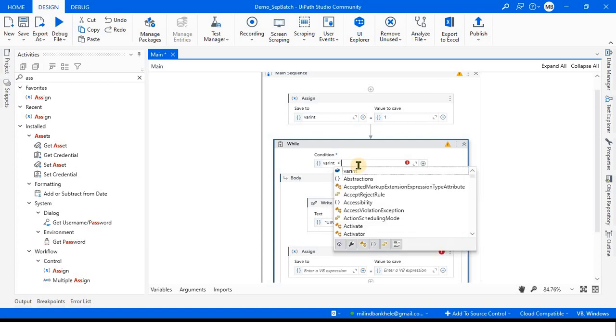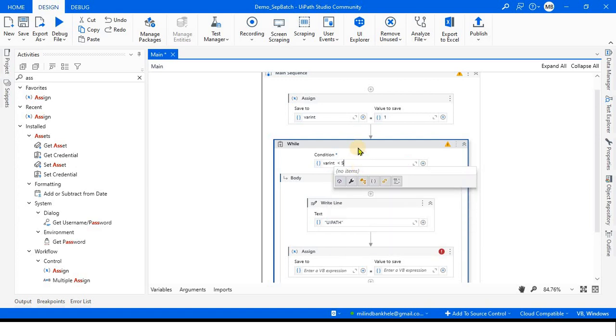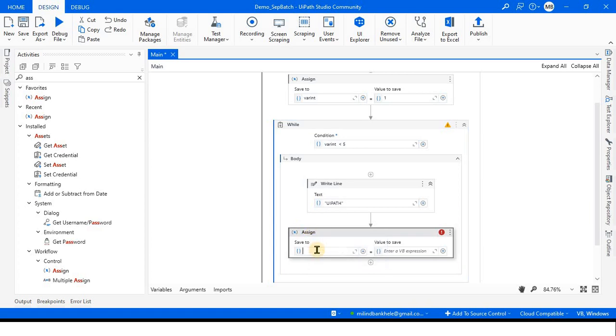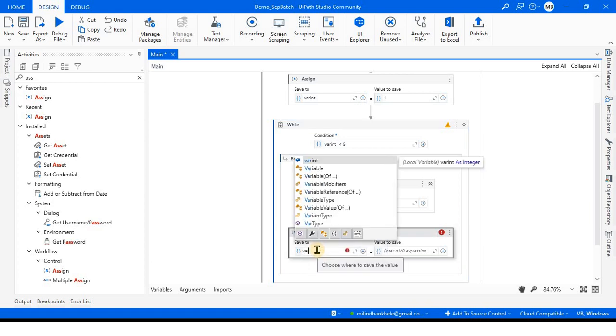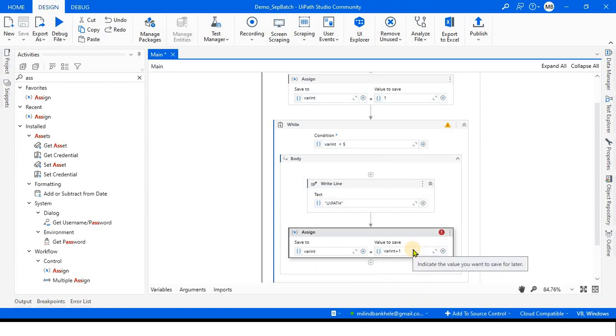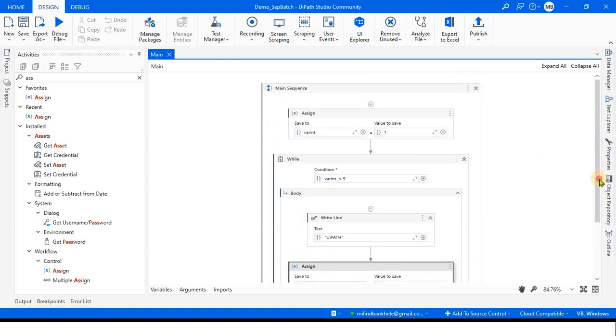Here I'll use 5, which is also a valid condition, because 1 is less than 5. Here I'll use var int again: var int equals var int plus 1.